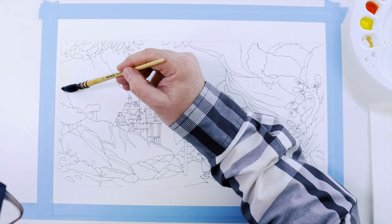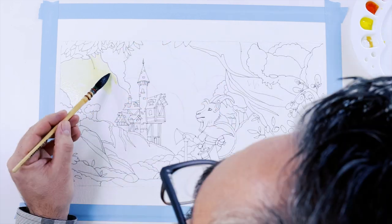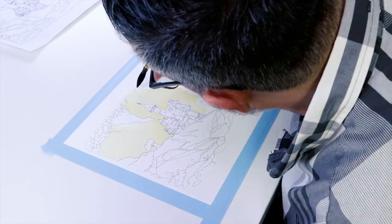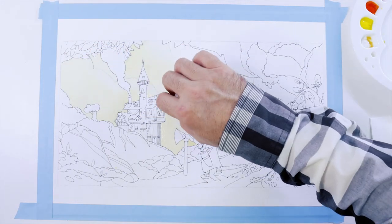First, a cream is created from a touch of umber and lemon yellow and is painted over the areas where the clouds will lie. While this is still wet, the edges are patterned with a dry paper towel to lighten the tone, and then this coat is allowed to dry.